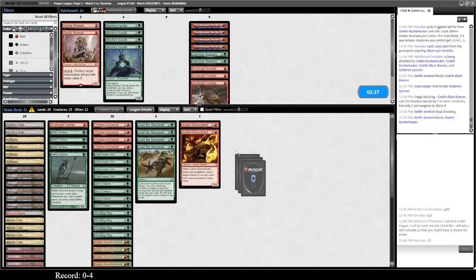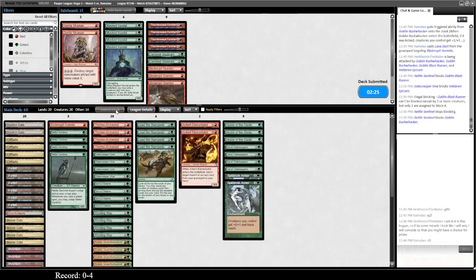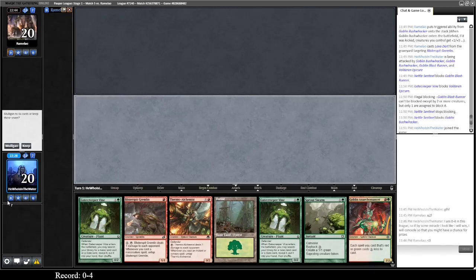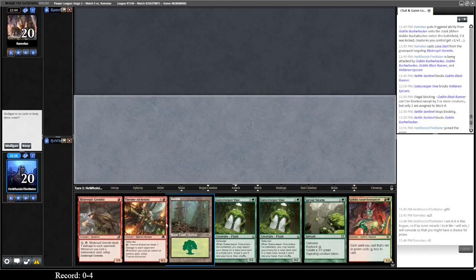Go with the boarding we did before, which I quite like. Spider Silk, still questionable at best, but yeah.